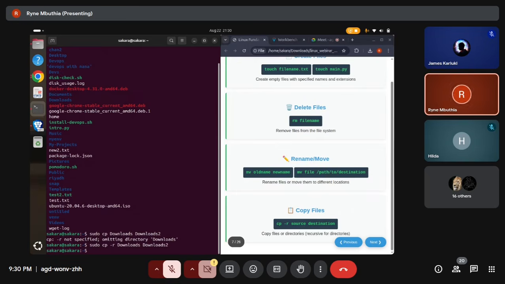Amazing. All right, so you see what I've done there. You see we have cp, copy files or directories. When I write cp only, it said I omitted that flag. What that flag means is recursively. Recursively means it copies everything in that folder. If the folder has all these things in it, they'll be copied to the new folder that you're going to create.